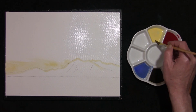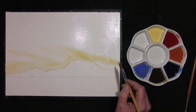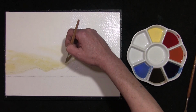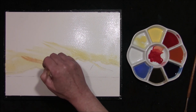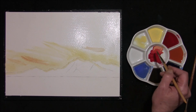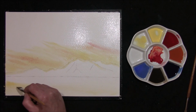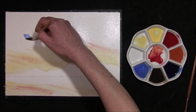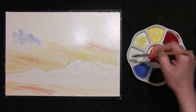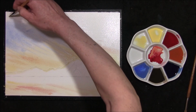So it's a bit of Naples Yellow right down to the masking fluid, and I'm just streaking a little back from right to left. Remember, with the water on the paper, it will fade. Crimson Lake, Naples Yellow. We'll just put some of this in the water, it's the underwash. I'm going to take some of the Cobalt Blue, and I want it very, very pale down here. Give it one pull through the yellow. You see how it doesn't mix.